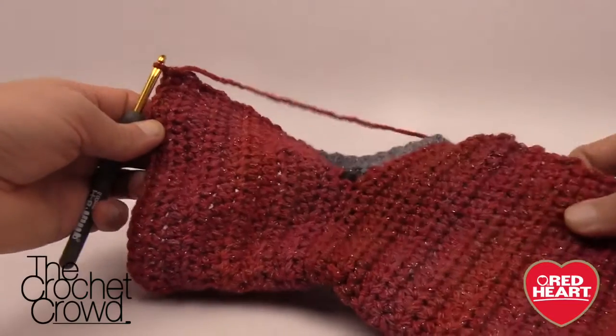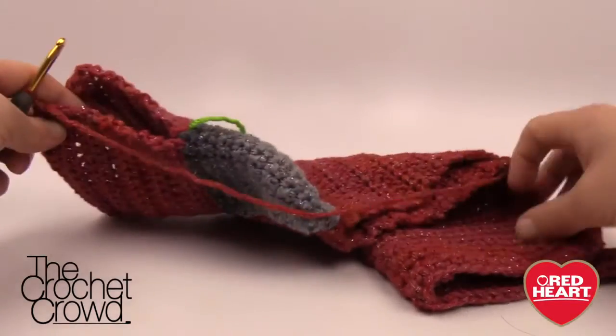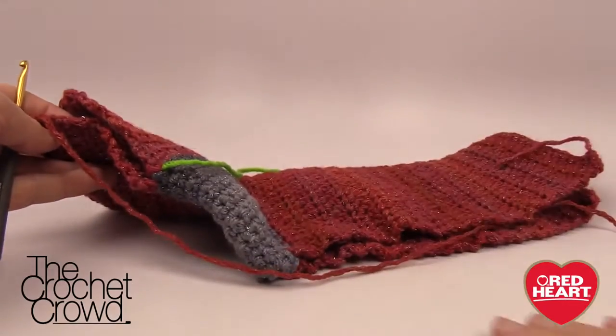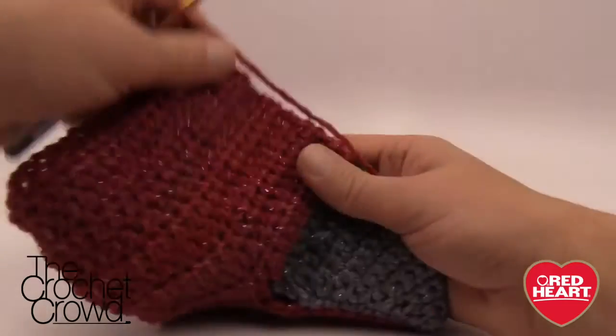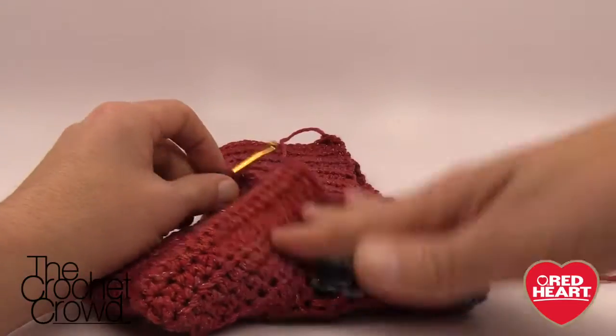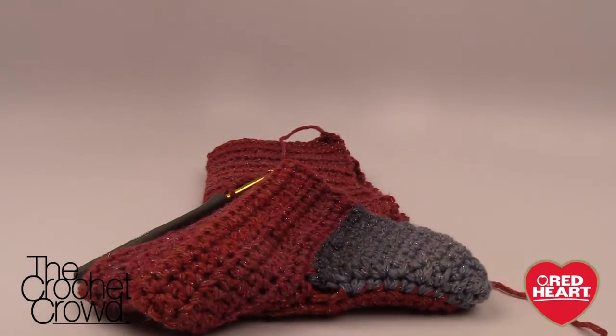So now I have my 10 rows complete just like so, and basically the bottom of the foot is still open, the back of the stocking is still open just like so, and you can see the heel is in just like there. So now I'm going to fasten off at this point with this red burgundy-ish color and I'm going to start the toe area.